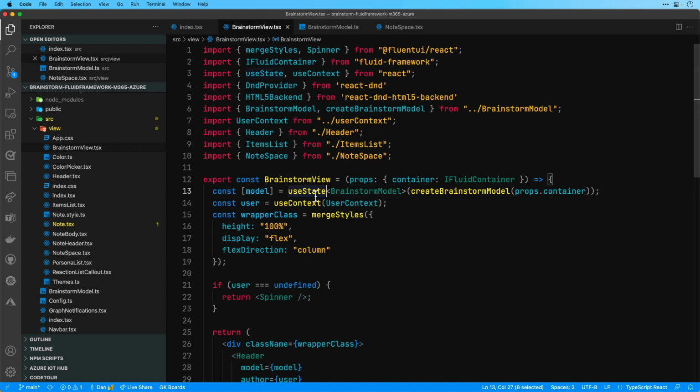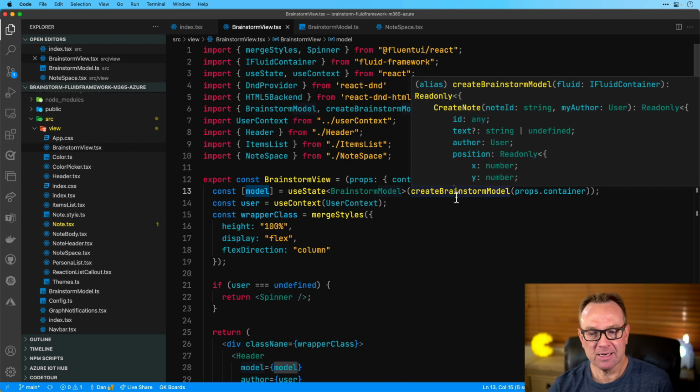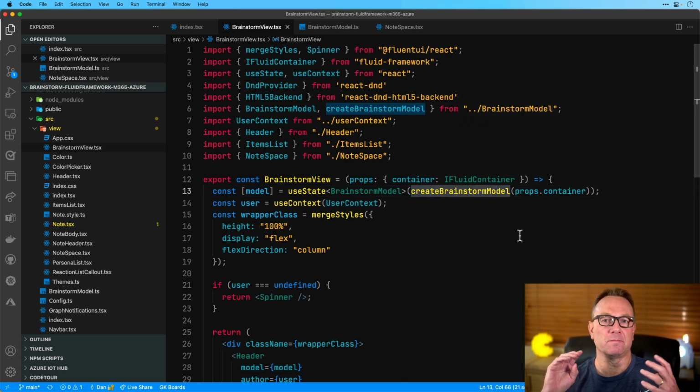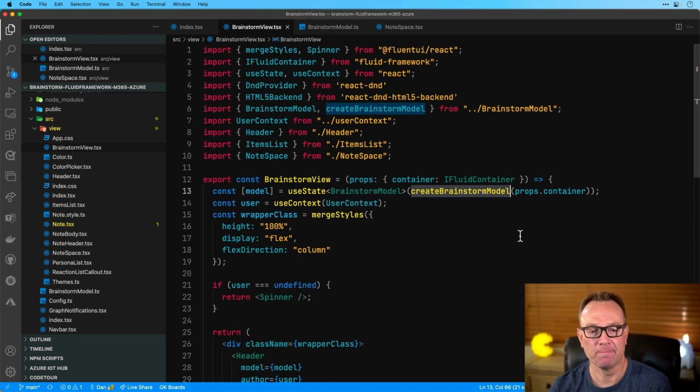It's returned, and we now have access to the brainstorm model. We're going to look at that right up top. You'll see I already have that open. We'll look at that in just a moment. Now, that is going to have the wrapper of the container, but inside of the container, what we're doing is kind of reaching in the box. We're getting this thing called a shared map out ultimately. That's what we're after in just a moment.